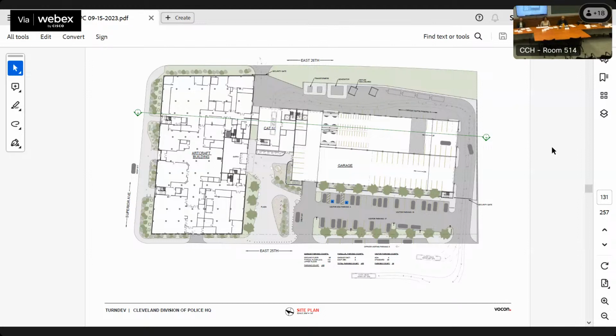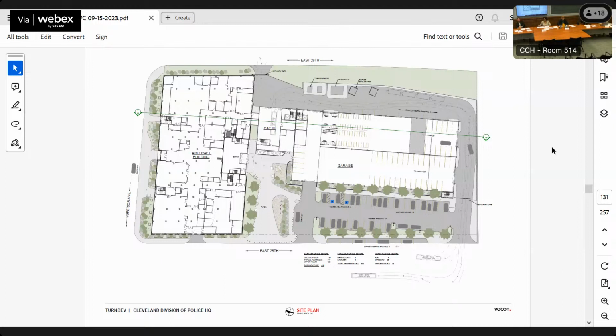It is a concern that every police facility in the country has. This building provides some special challenges because it's so close to the streets, and Superior can become a high-speed street. So the concern is that we need to provide barriers at the perimeter of the building, and we're exploring options on how we can do that. What we're proposing right now is a blend of bollards and concrete planters so that we can provide some greenery at the perimeter of the building and provide protection at the same time.